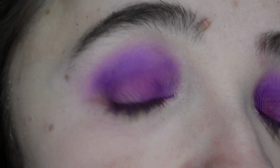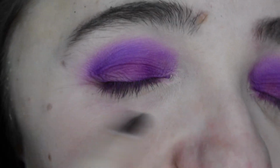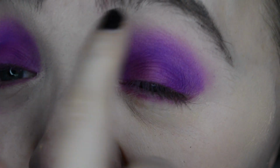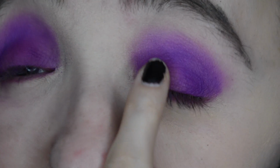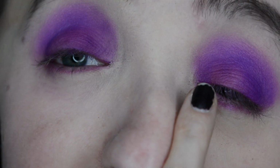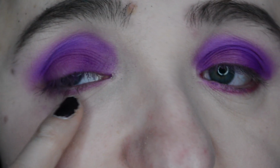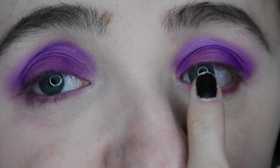When I did a purple matte eye look, I actually have video footage of this because that one I found to be really patchy. And all I had used was my regular concealer and my regular powder on my eyelid, and I could not get them to blend out. Like, it looked patchy. It's a good thing I wear such thick eyeliner and usually such thick lashes, because I just couldn't get it to look right. It looked so patchy. I was really disappointed in it that day.